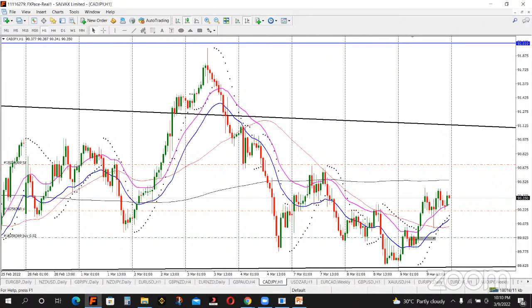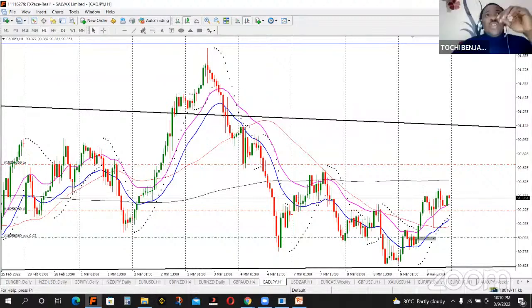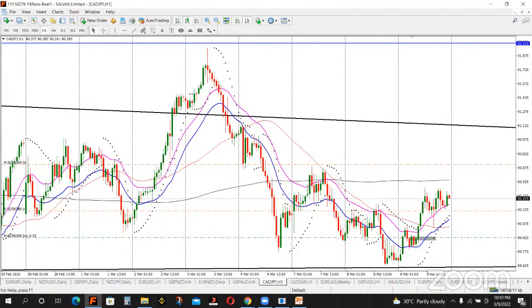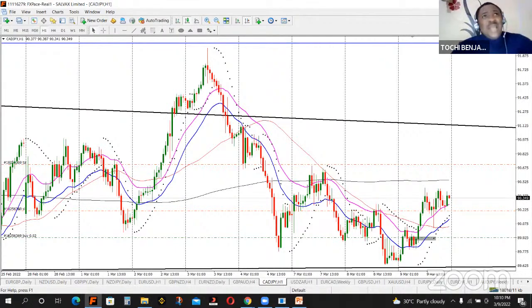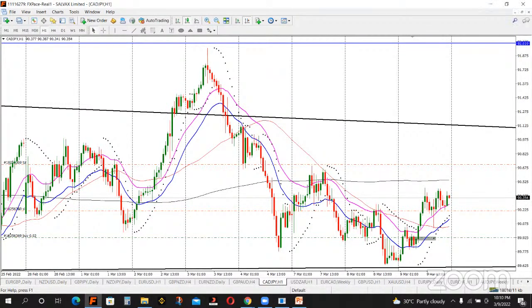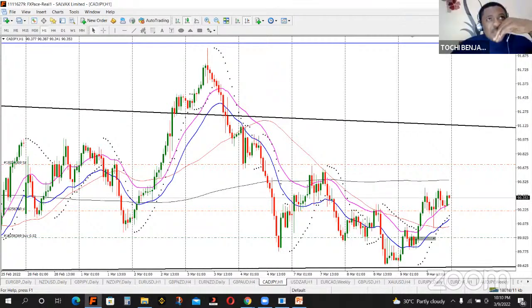Let me understand. When you enter at 100 naira, you still have to put your stop loss at that 100 naira? Is that what you're saying? When you're just entering and the market has not moved, you put your stop loss at 80 naira. So that when the price has moved from 100 naira to 120 naira, you can move your stop loss from 80 naira to 100 naira. That's if you are buying? If you're buying, yes.